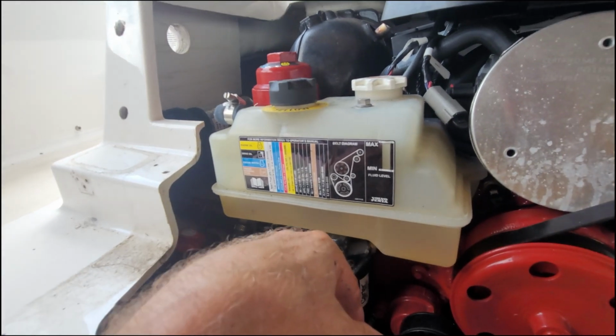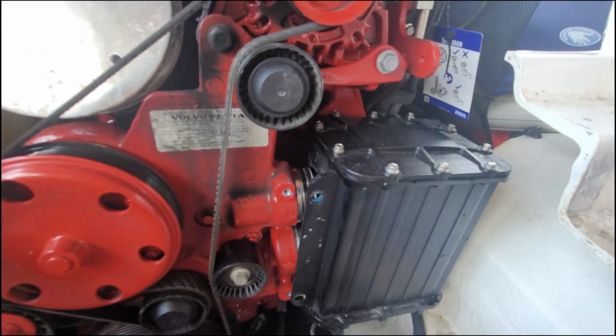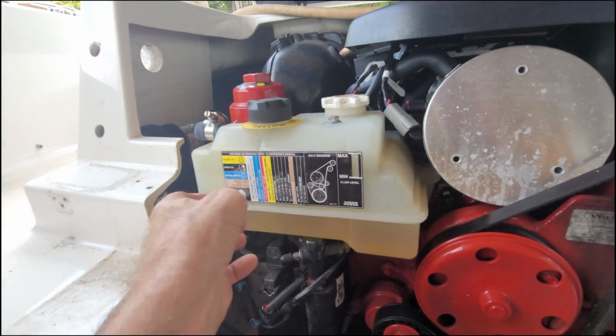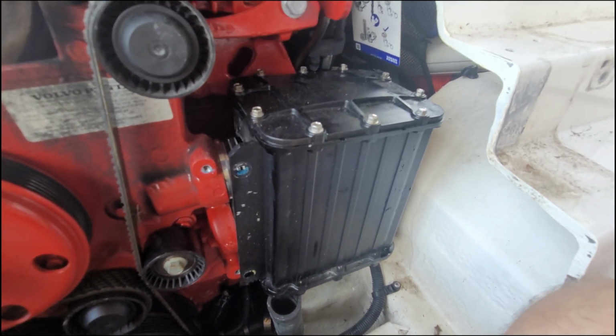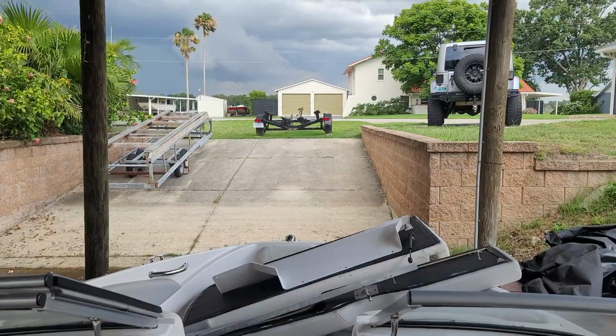Unfortunately, you're going to drain all of your coolant. This actually uses coolant, and there really isn't any way that I know of to prevent that from happening. There's no valve or anything I can turn. If anybody knows a way to prevent that, let me know.